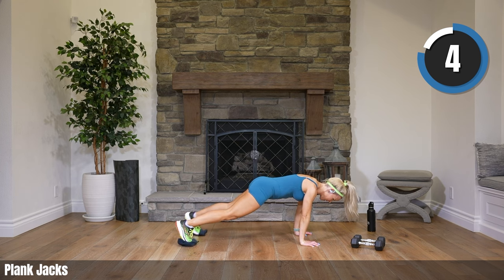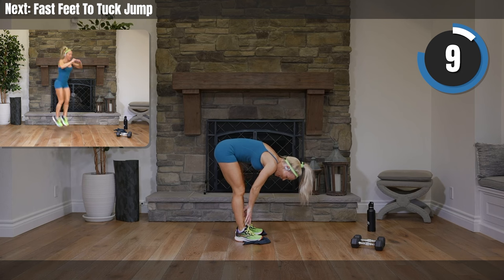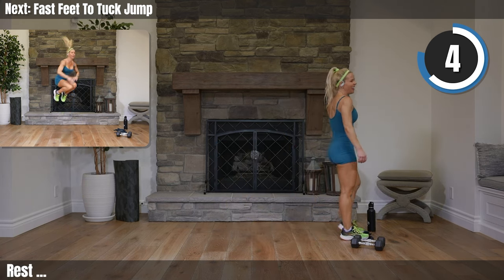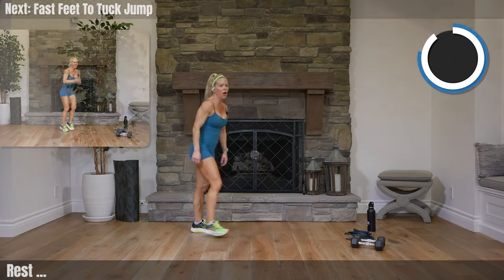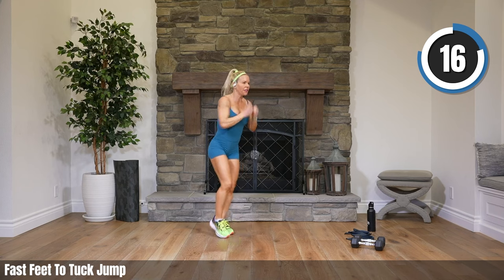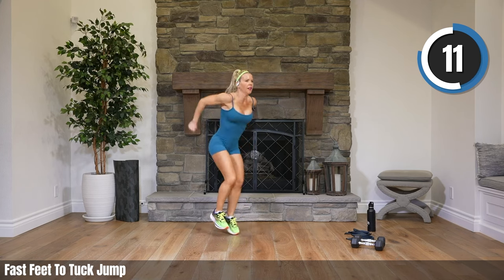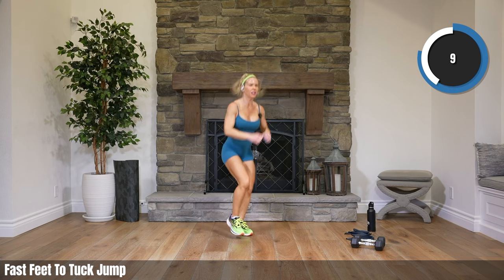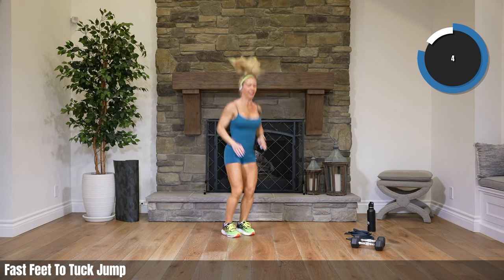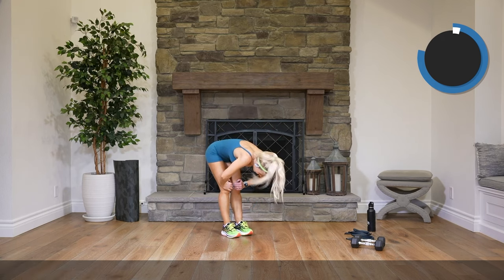5, 3, 2, rest. If any of you stopped when I said you did it, that's my fault. Now you did it. 2, 1, fast feet, tuck. Fast feet, tuck. Fast feet, tuck. Let's go. Get some air. Looking amazing. 4, 2, rest. Oh, wow.